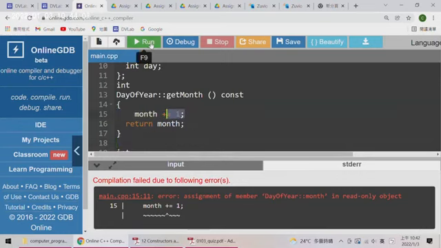When you try to compile this program, the compiler shows an error message.